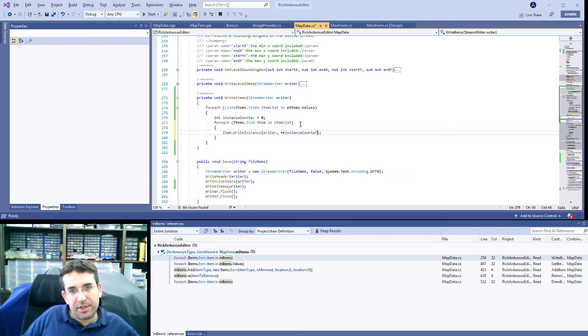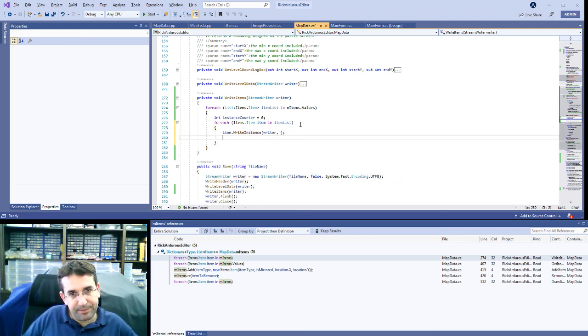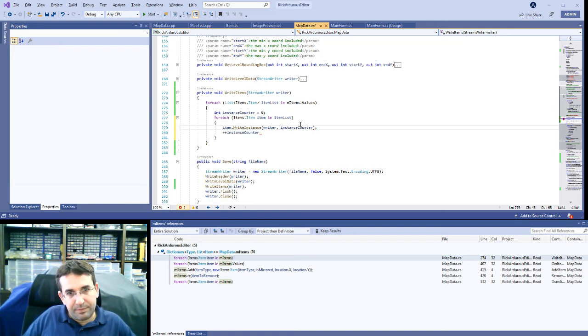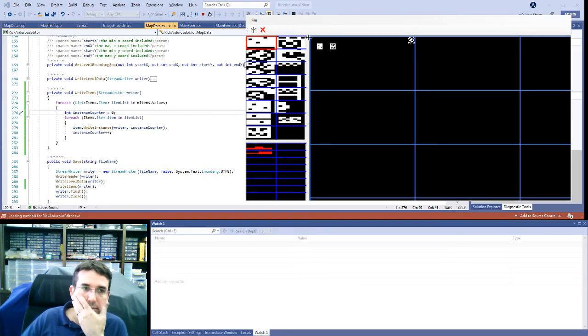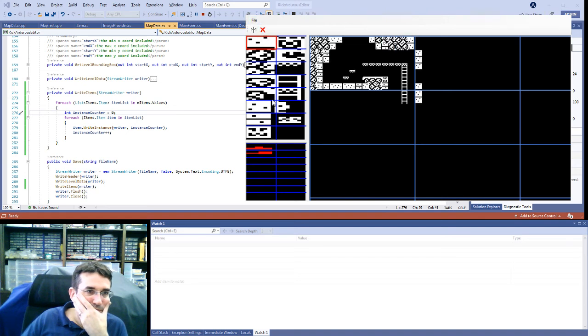Let's put it outside of the parameter. Get confused. Come on, selection.